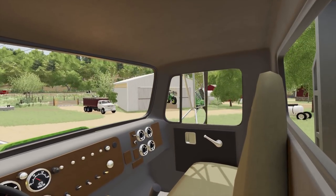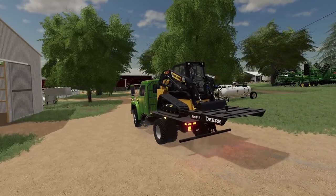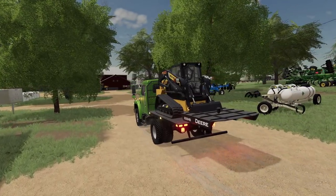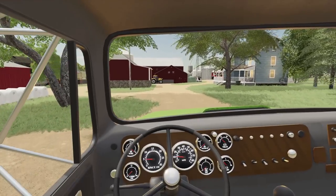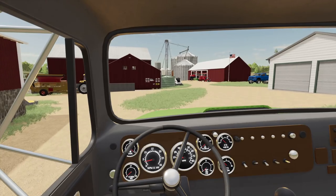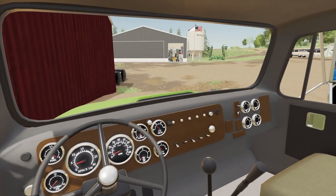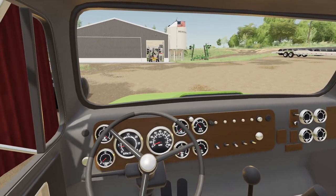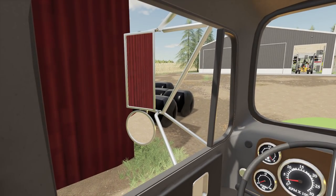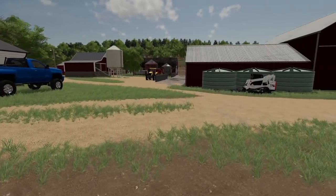Let's see, pull in here. Got one of the New Holland skid steers with a mower deck here. I have been mowing some ditches. We're gonna get back at it right now. We got a ton of ditches to mow. They just don't like the ditches getting very high. They like them mowed down so they don't drift across when the snow comes in the late winters. That's what I get to do today.